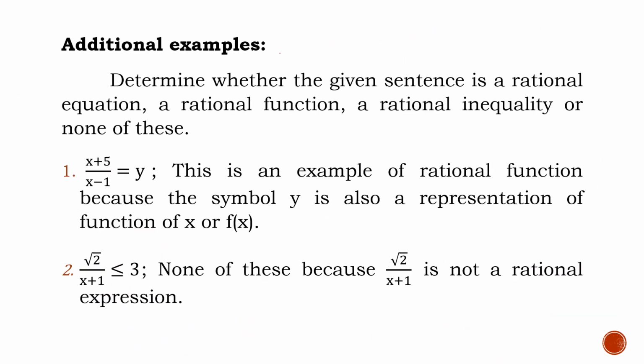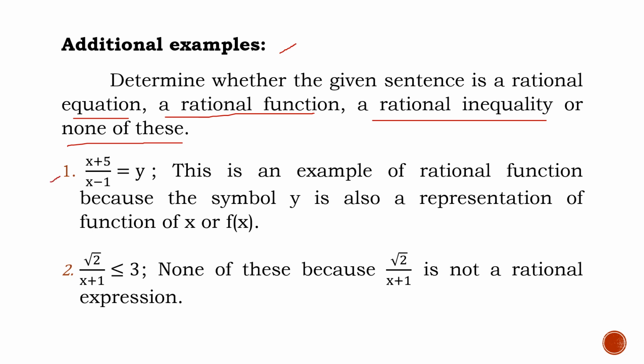So for additional examples, determine whether the given sentence is a rational equation, rational function, or a rational inequality, or none of these. So it can be none of these. There are cases wherein our answer is none of these, meaning to say the given does not fall under your rational equation, rational function, or rational inequality. And it is possible that our answer is none of these.